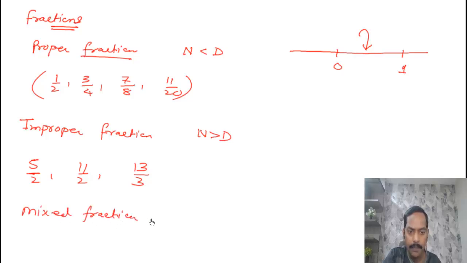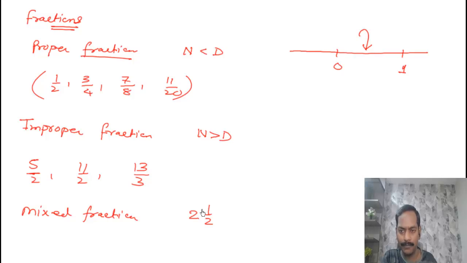We call it a mixed fraction. Now what is a mixed fraction? Mixed fractions are all fractions which are written as a combination of an integer and a fraction. Let me repeat. Mixed fractions are all such fractions which are written as a combination of an integer and a fraction. I am writing one such number, 2 and 1 by 2. You must have heard this term, right? So what is this? 2 itself is an integer and half, 1 by 2, is a fraction.